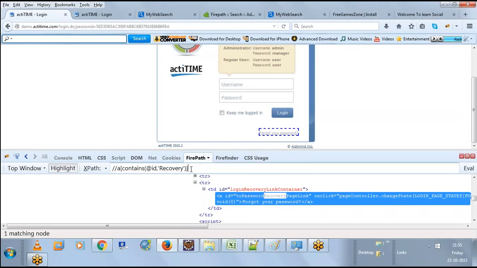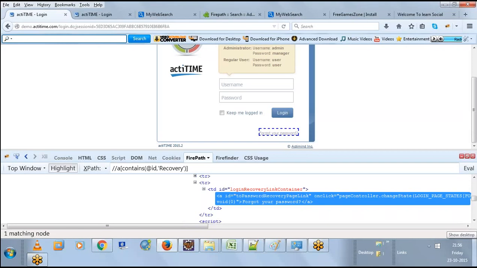All right, say enter. Are you able to see this one matching node found? So if you want to identify an element using its text, which is dynamically changing, then you use what? A contains text, comma, then the portion of the text. If you want to identify any element using its attribute value, which is dynamically changing, then you have to use a contains @ID or name or class, whatever it is, and then the text in the single quotes. This is the way you should be using it.